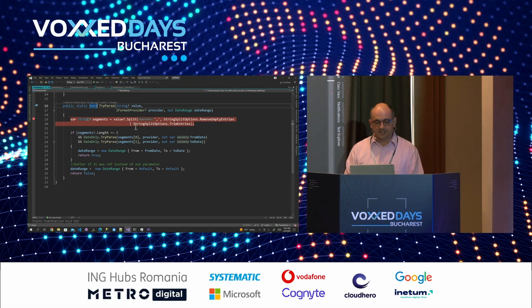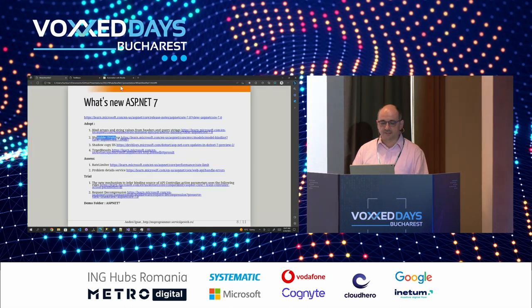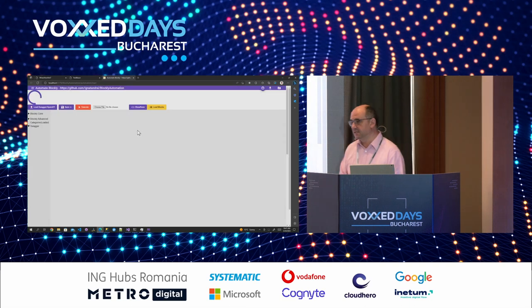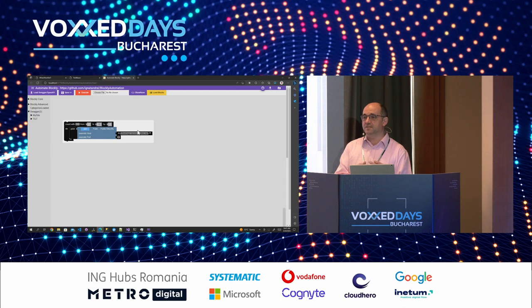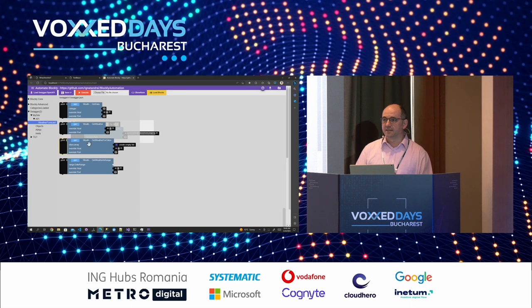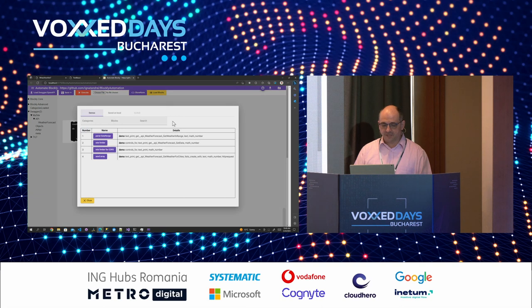I should make this example with Swagger, but I have something I created, which is not the discussion here, that transforms the Swagger calls into blocks. If you know Blockly or Scratch, this is Scratch for web APIs. It's my own creation, not relevant right here. If you want, we can discuss it later. It transforms the Swagger APIs into this kind of blocks, and I have made it to make the demonstration easier.